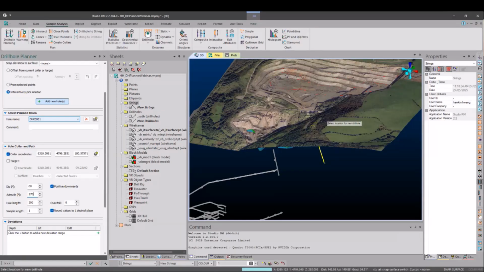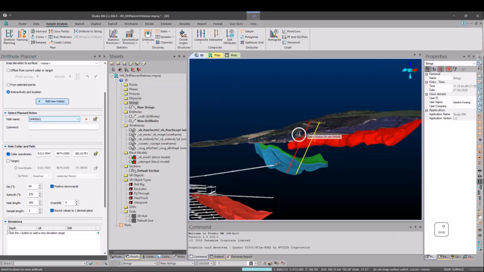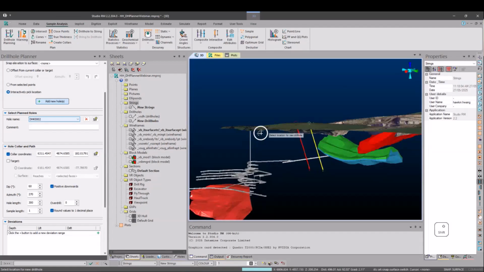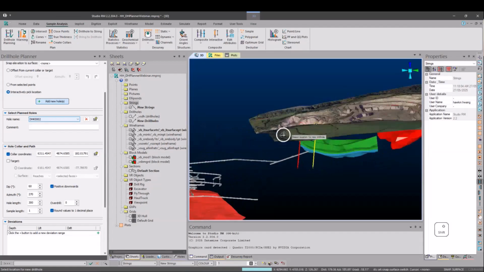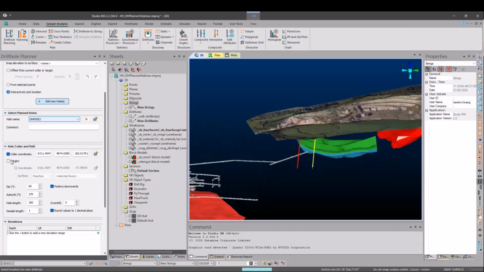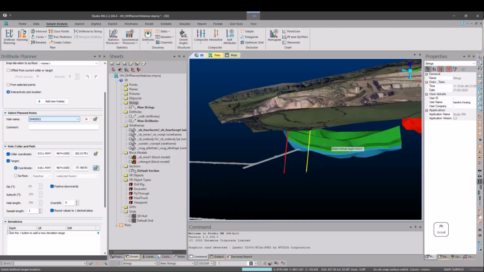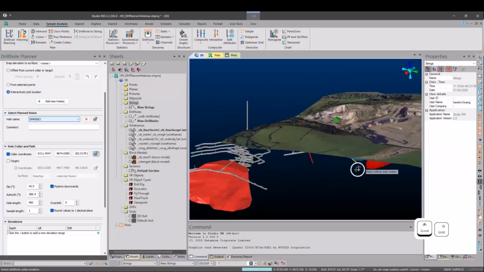It should make a new hole for me like that. That doesn't hit any target, so I can just change my toe position for my target to here. And also, I can subsequently change my drill hole length to, say, 400 or something like that, to make sure I go through my target properly.